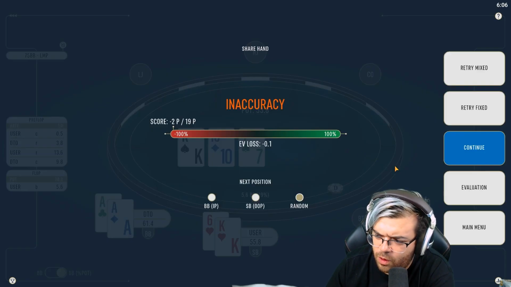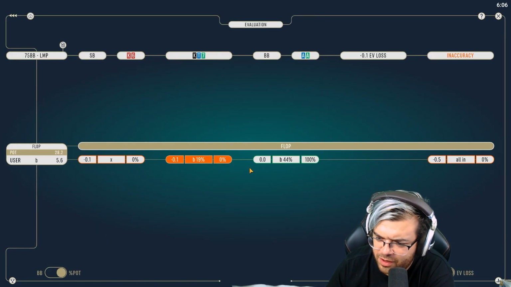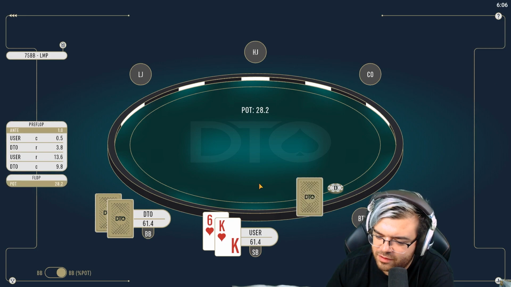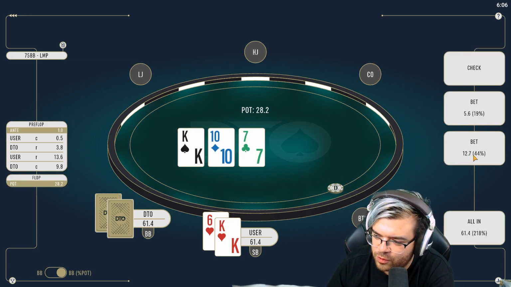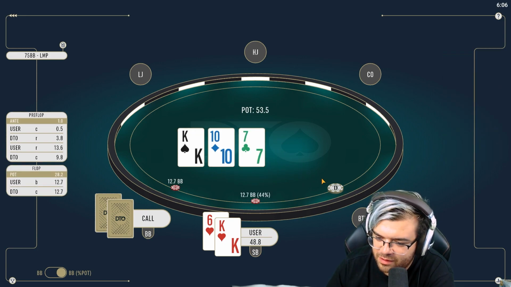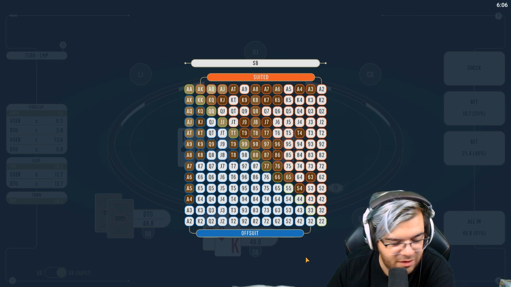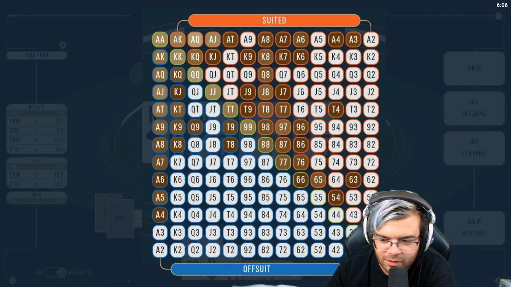Pretty nine. Whoa, punished. Bet 44 was the only option there. Let's retry the hand. Obviously, the result gets stored. Why? King 10 7. Let me bring that closer. King 10 7.